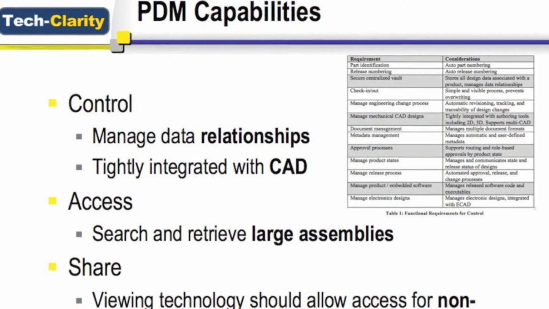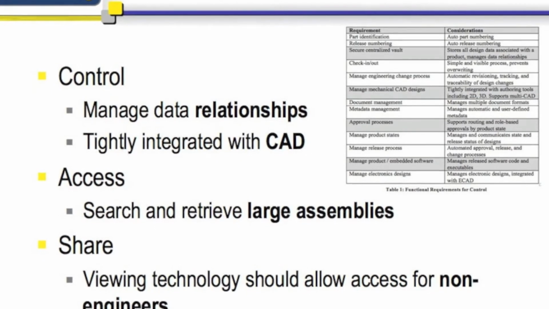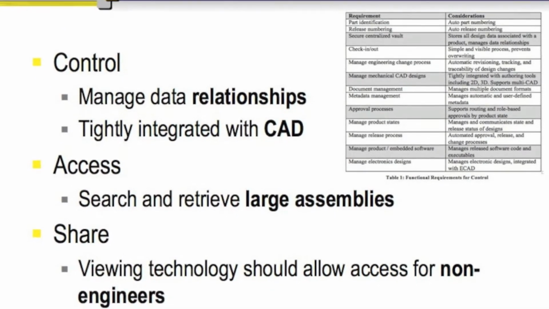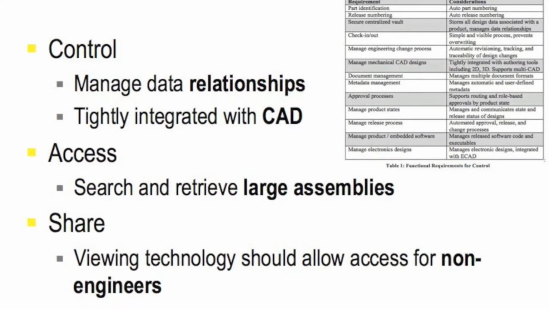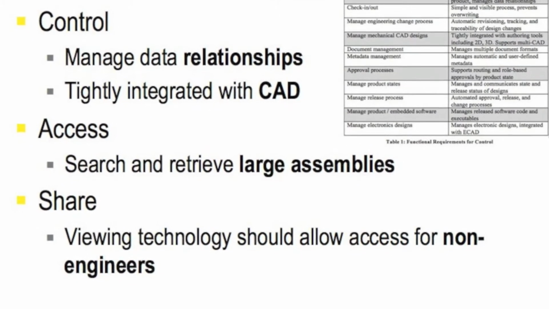So the PDM Buyer's Guide does not have a full exhaustive list of all requirements. But for example, in this control, access, share area of requirements, we found certain things that tend to be some core differentiators that companies can use as a litmus test to see if it's the right PDM system for them.